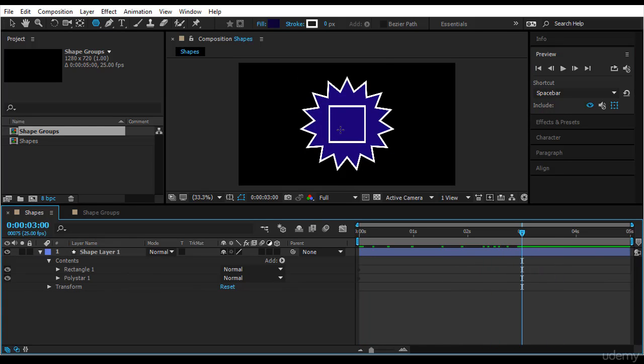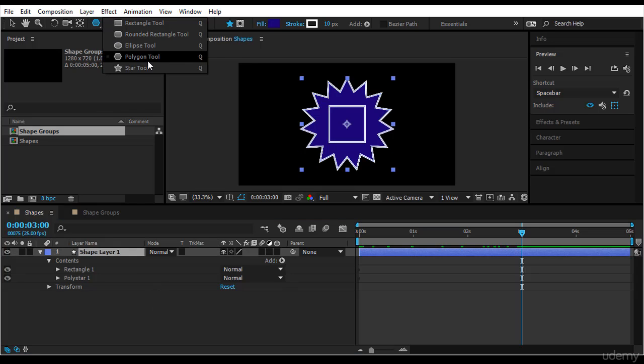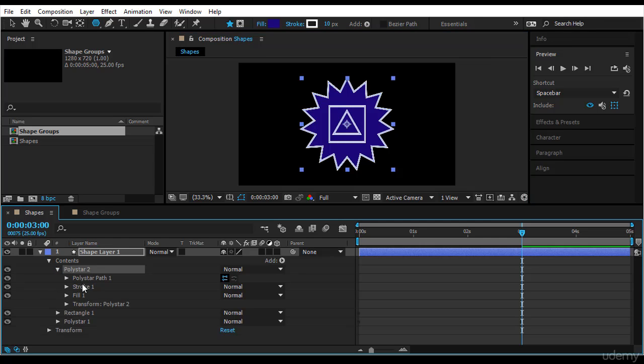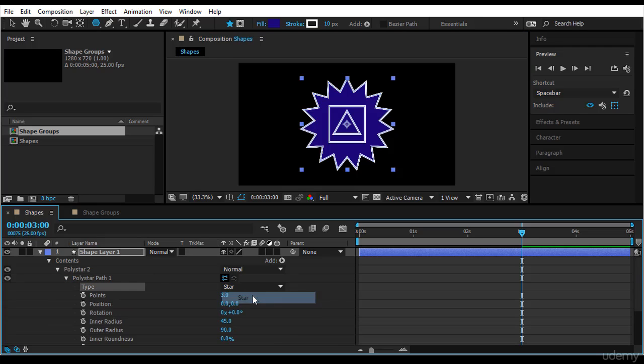Let's create another shape inside. We click on our shape layer and we choose polygon. That will do. Come in the middle somehow and try to draw our polygon like this. Cool, we can move it down. That's fine. Now we have another polystar. If you open, we have the polystar path, and it's a polygon, not a star. And we keep it polygon. We have the number of points that we can change, exactly the same, and we have its rotation. Now notice here you're rotating according to the anchor point of the polystar 1. Cool, let's put back this one to 0.